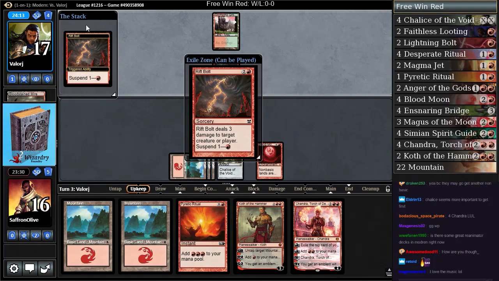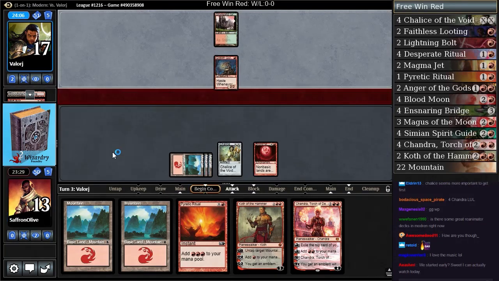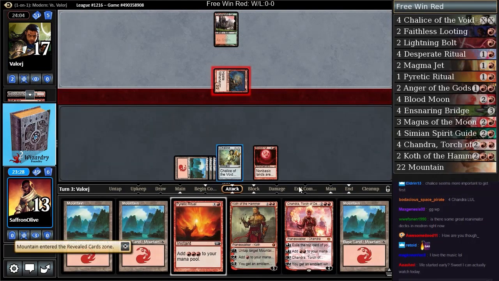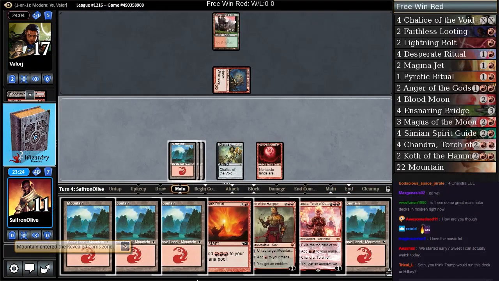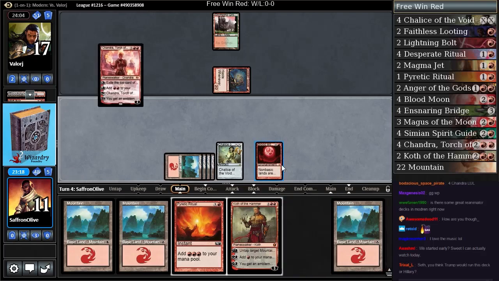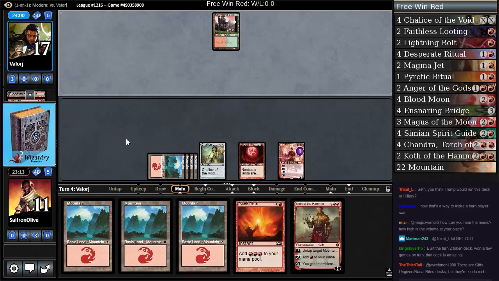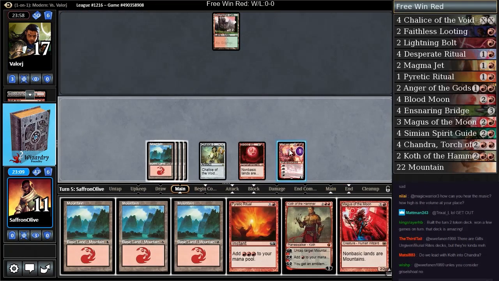So there's the Rift Bolt. So we're taking our beats down to 11. The other thing here is we will eventually draw another Chalice and get a Chalice on 2. And then that's the hard lock against Burn. They literally can't cast any of the spells in their deck. Yeah, so let's just Chandra, kill the Goblin Guide, pass the turn. And this should be pretty well locked up. Opponent passes, Magus of the Moon.